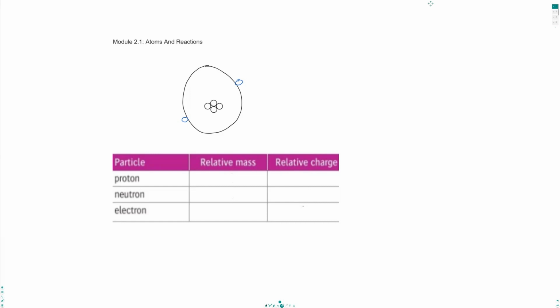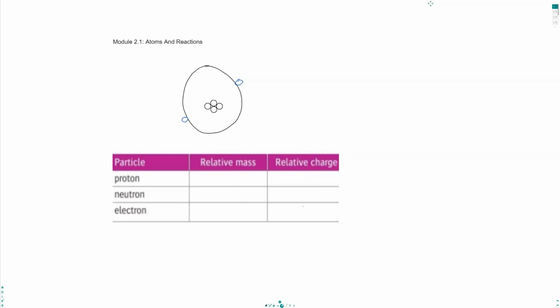So let's start with atomic structure. So we're starting with 2.1.2, which is atomic structure. Now, I'm not going to be doing 2.1.1 because that's a bit of a history lesson which I don't want to do at this time. So that will be covered in a separate video. But this is the first video, which is about atomic structure.